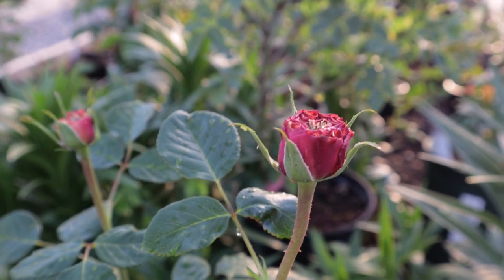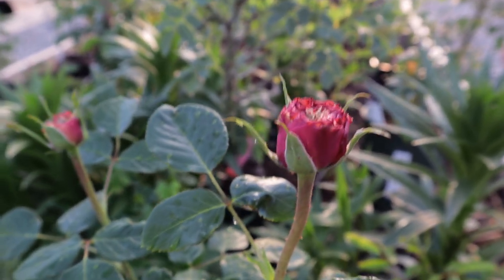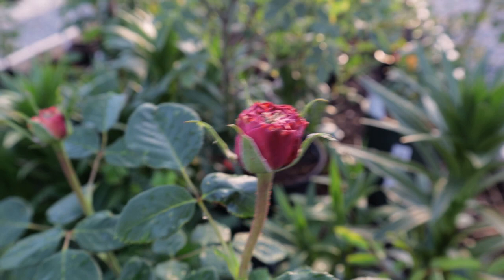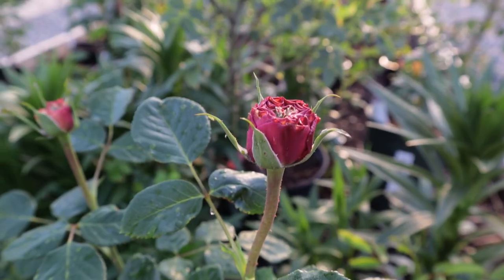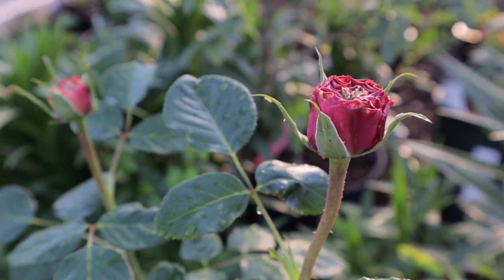Because of that temperature fluctuation, the plant has trouble deciding whether to flower or not, so it does this sort of halfway in between — like an aborted flower. Sometimes you'll even see the center start to grow new foliage, almost like a flower within a flower. That's a similar problem called proliferation. Both bullnosing and proliferation are not pest problems, so you don't need to worry about them.